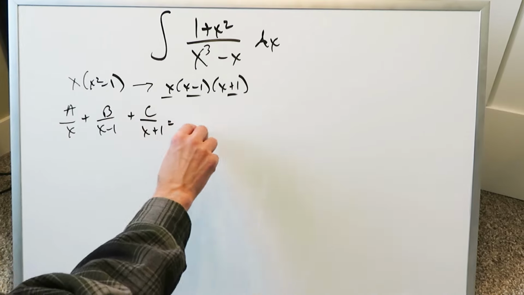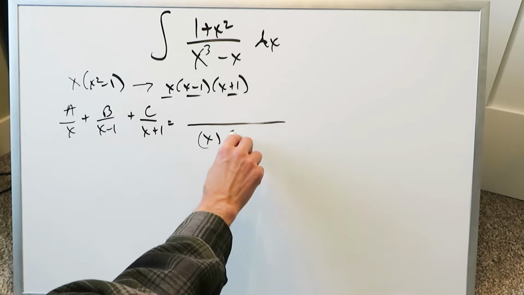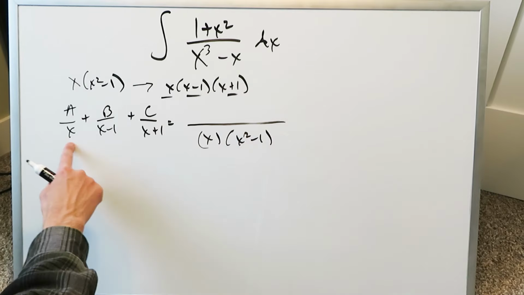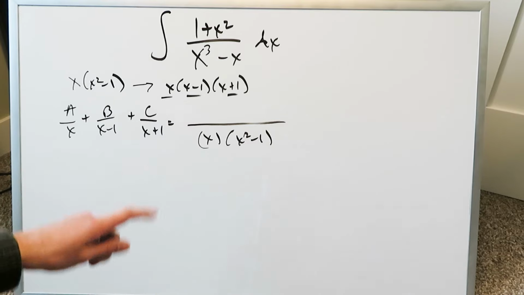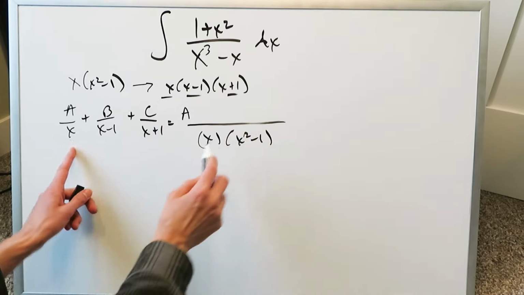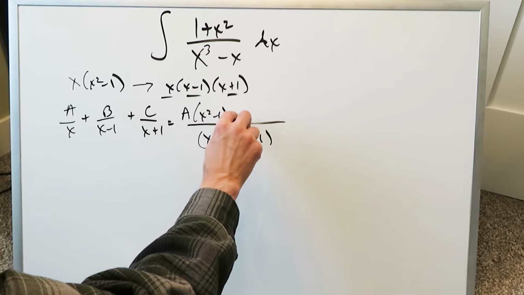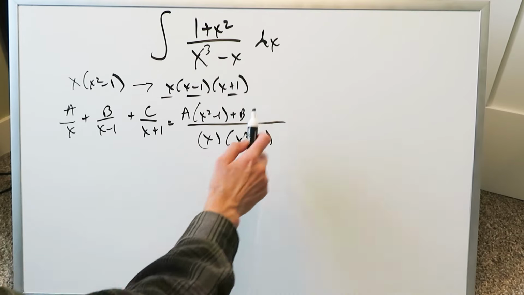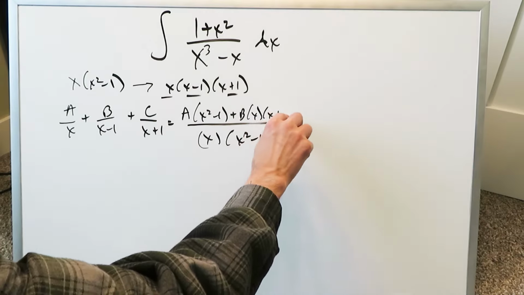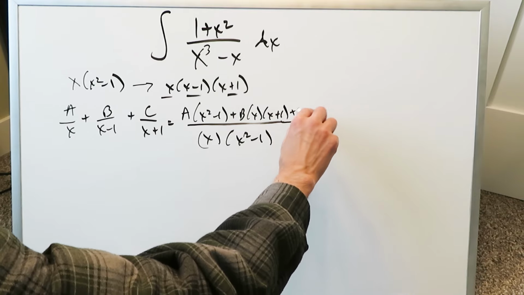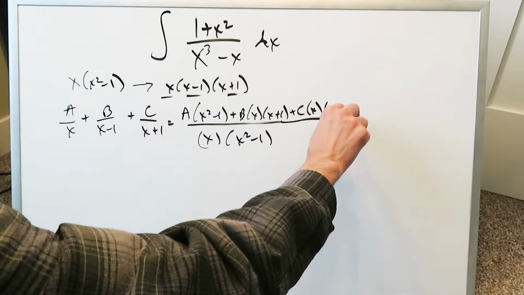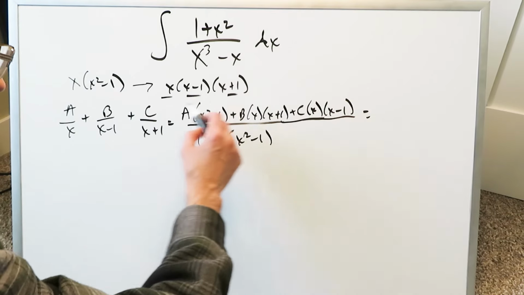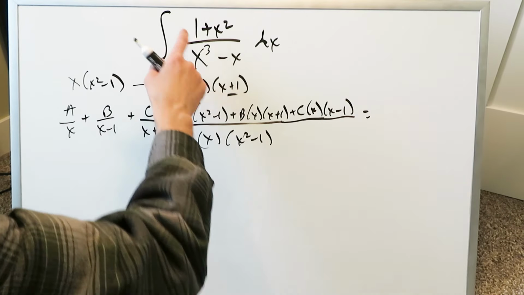When you do a common denominator, you know it's x times (x squared minus 1), then you have to individually see how these go into that, multiplying them with A, B, and C. A's denominator goes in that x squared minus 1 times. B's denominator goes in it x times (x plus 1) times. And then lastly, C's denominator goes in that x times (x minus 1) times. All of this in terms of the numerator will equal what you have right here.